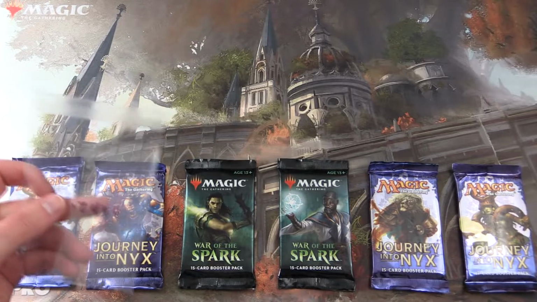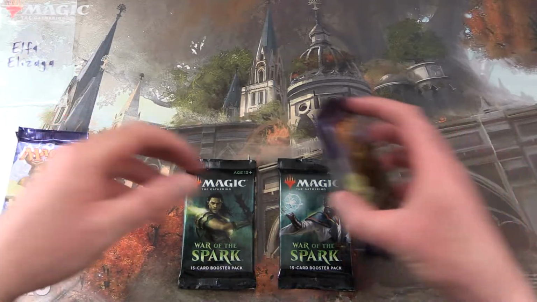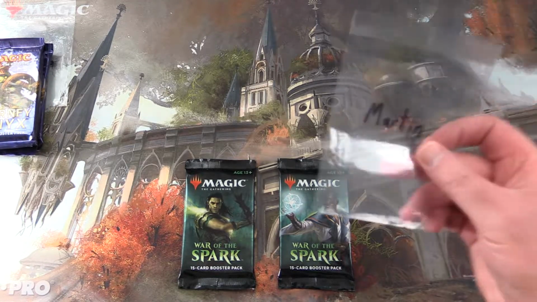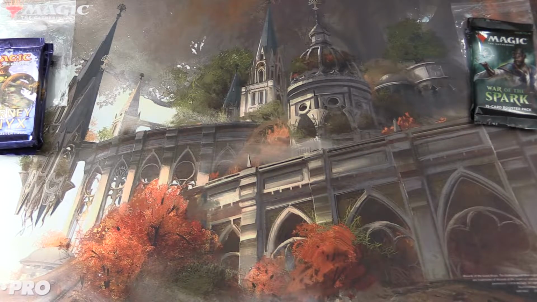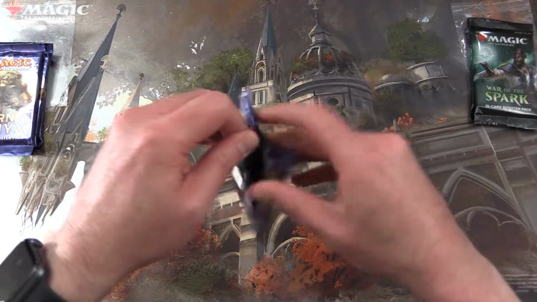We have Alpha Elizaga. She requested 4 packs of Journey into Nyx, so let's set those aside. And Martin, so I'm going to give him 2 packs of War of the Spark. Good luck and thank you for being patrons. Let's get started with Journey into Nyx here.